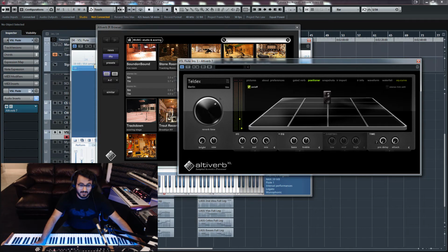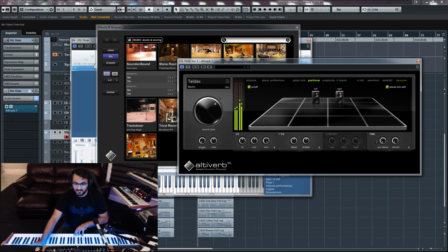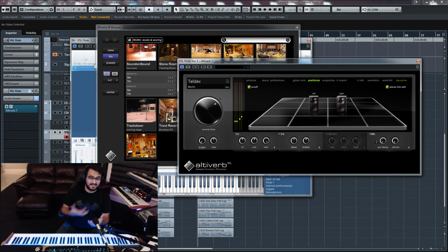So you can do that. Now I'll put it in with the stereo. So here it is positioned. Which, and again, it depends on your mixing and how you're mixing this. One option might seem better than the other. So with the stereo link edits, I'll just put it all the way to the back and to the left.